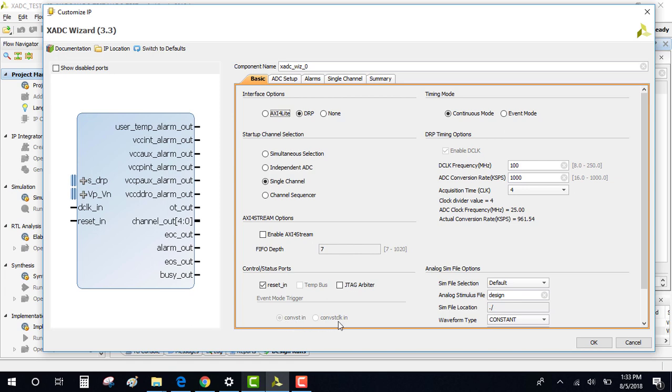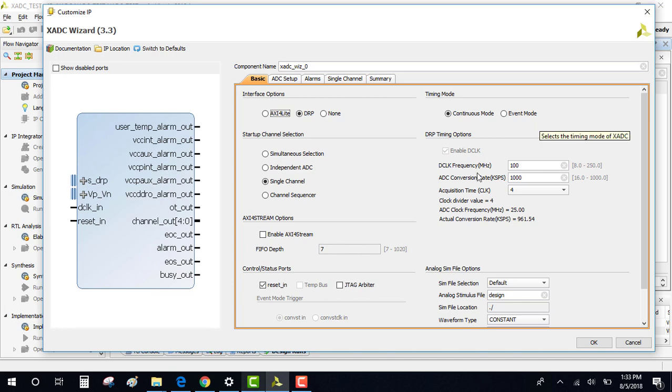This channel is particularly used for external channels. Whenever you are going to use external channels, this mode should be used because this is event based, so you don't need to convert your signals every time. That is basically what happens in continuous mode.